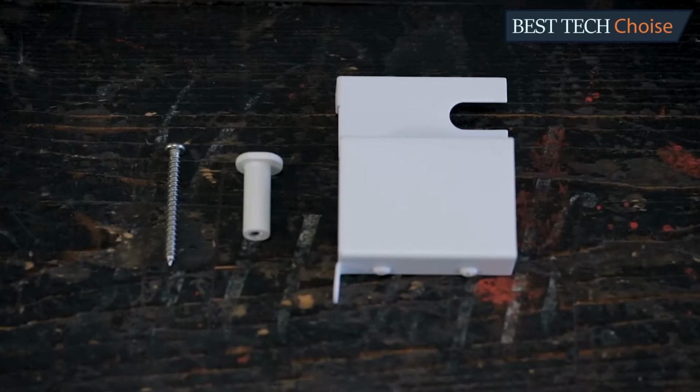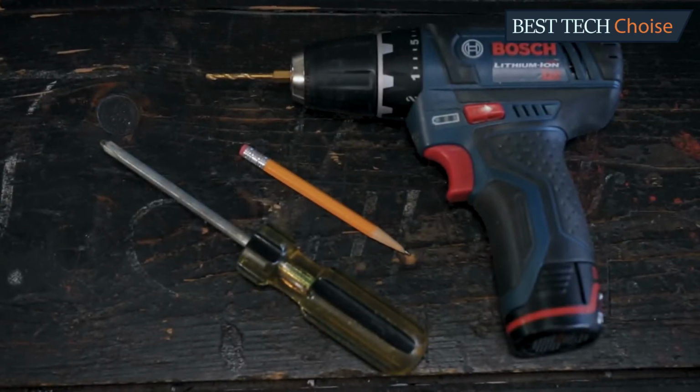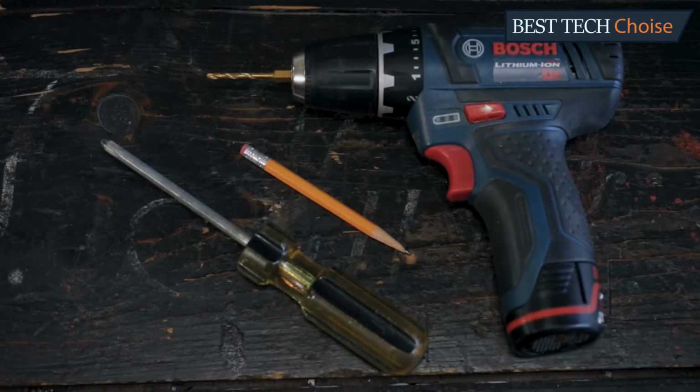Hi, my name is Jack Smith, and I'm the inventor of the GlideLok, and I'm going to show you how to install the GlideLok. The tools you will need are a GlideLok, a pencil, a screwdriver, and a drill.